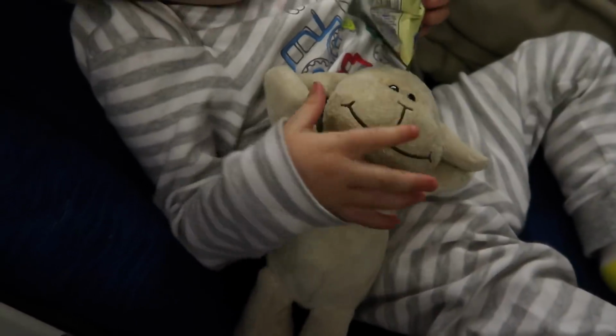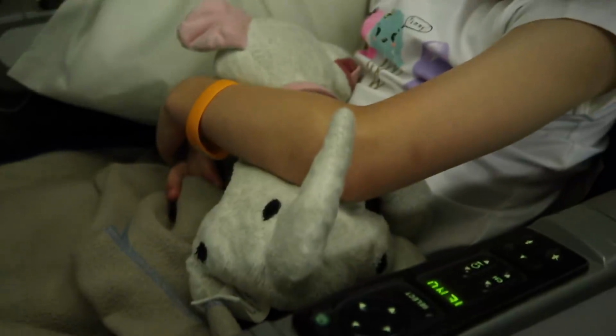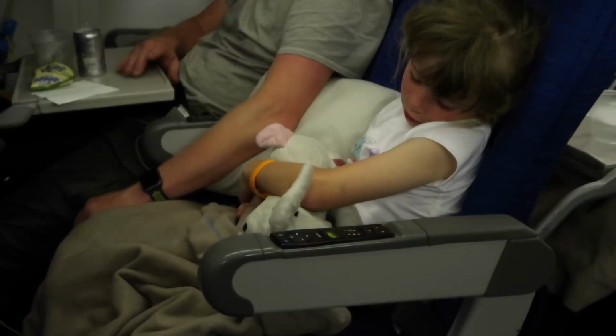We also make sure that their favourite cuddly toys are packed in their hand luggage, and we also pack them a blanket, just because sometimes it's nice to have a comfort from home. We will do all those things, and then we will tell them it's time for sleep. Obviously sometimes they take ages to get to sleep, but by doing that whole routine, it definitely makes them feel like they're going to bed. So I really recommend doing that if you are going on a long haul or a night flight.